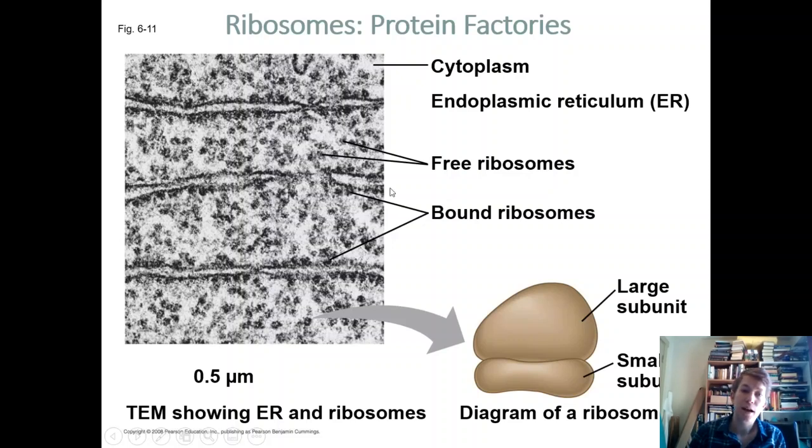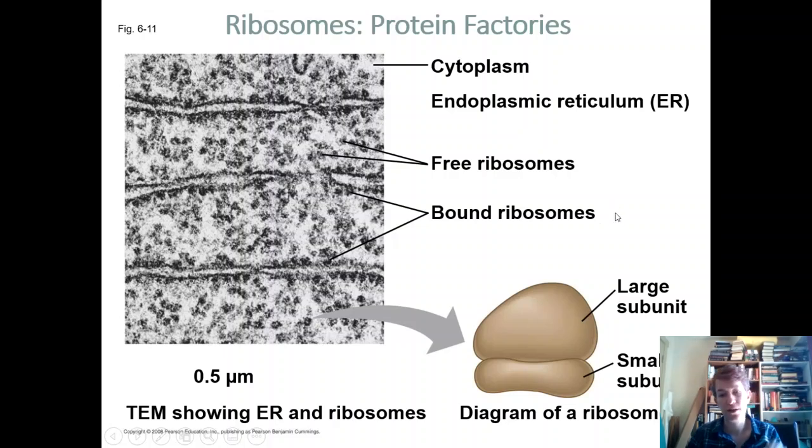You can see these lines going across horizontally. Those are pieces of membrane on an organelle called the endoplasmic reticulum. And in between them, you have the cytoplasm. And the ribosomes are the little black dots, and you can see some of them are stuck to that ER membrane, and some of them are floating free. So bound ribosomes stick to organelles like the ER, and free ribosomes float around in the cytoplasm. And they can switch back and forth.